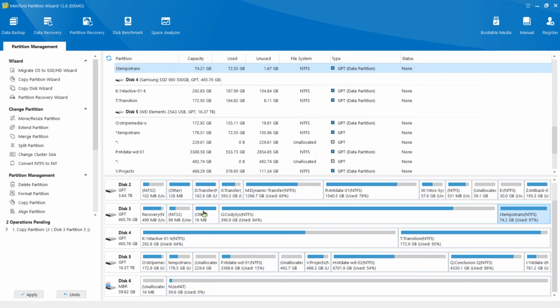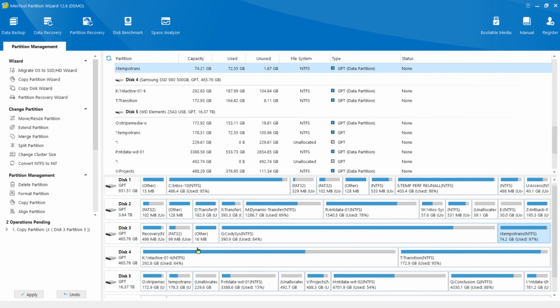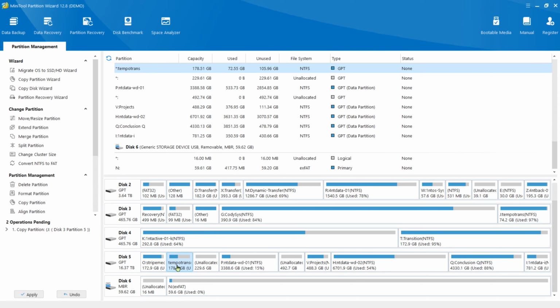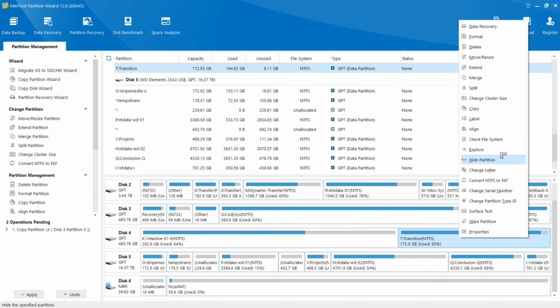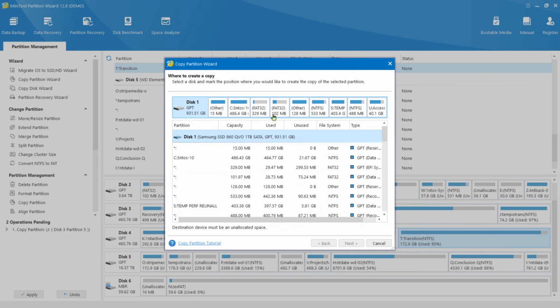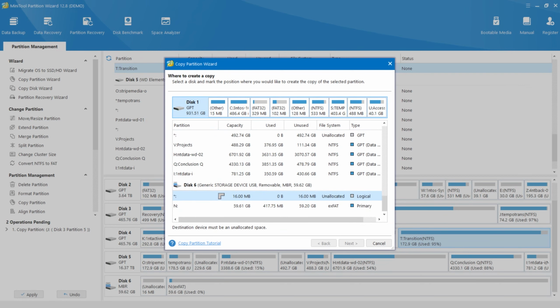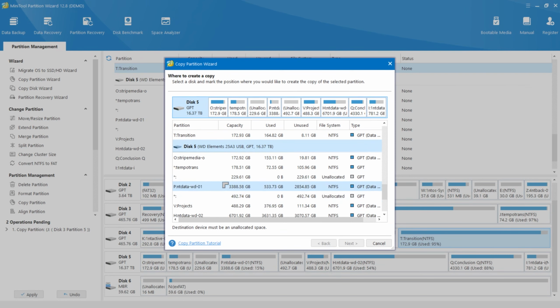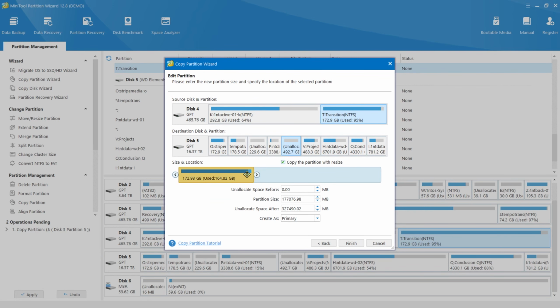And once you start, it will start actually writing onto whatever unallocated area that you have started working on. And as you can see, it's reduced the unallocated area here, and it's created this installation. However, this one, it doesn't actually exist until I hit apply. I could come here, right click, choose copy this one, and as long as I've got enough space somewhere, let's move that one down here as well. I don't think I've got enough space there, but I've got just enough space there. We could choose an unallocated area next. Resize this if I wanted to, click finish.